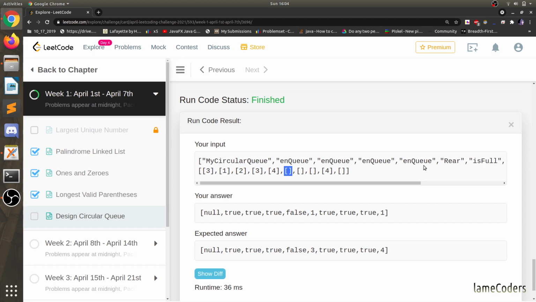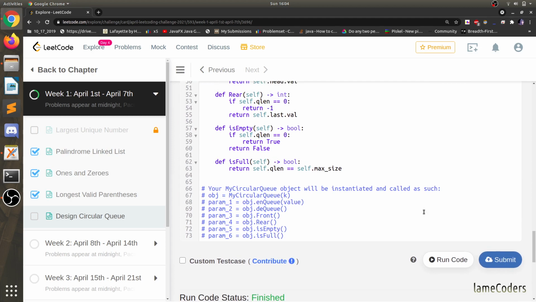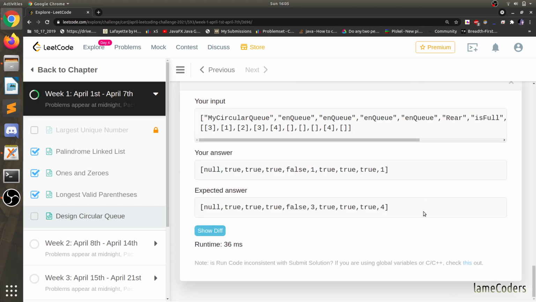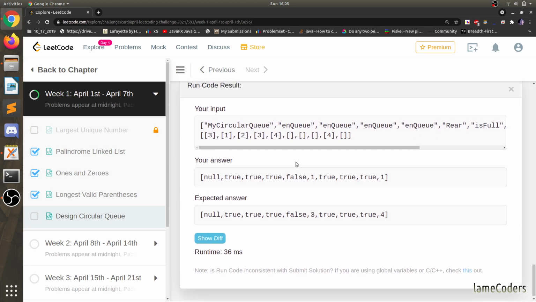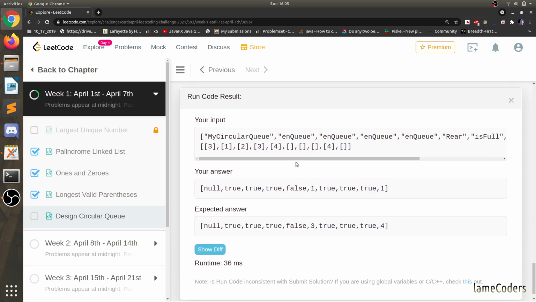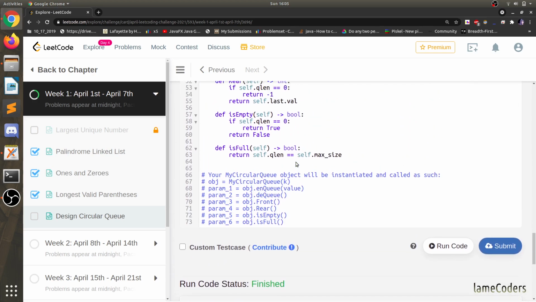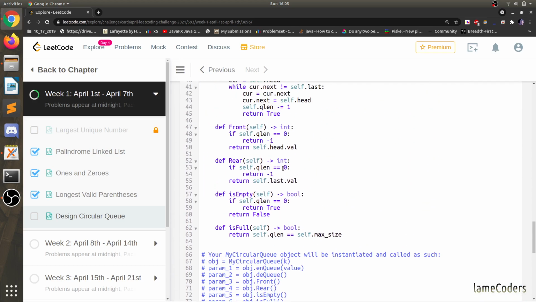I have to find the rear. Rear value should be 3, because I have already. So rear is 3. So it must be head dot val.